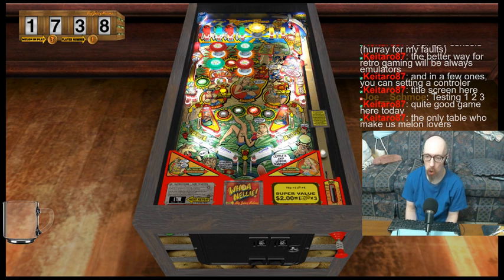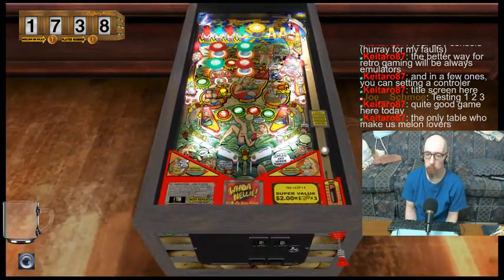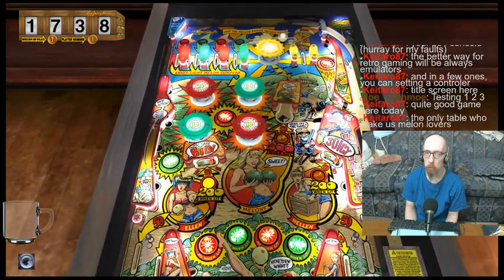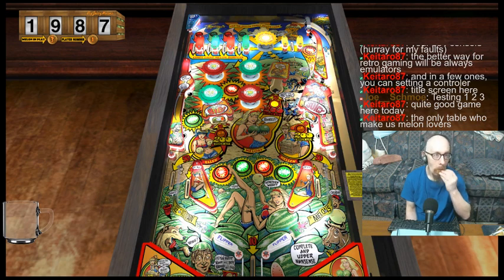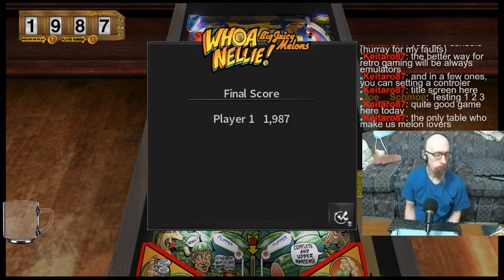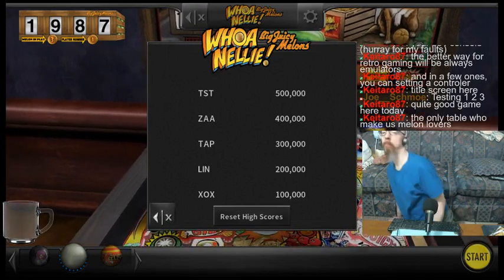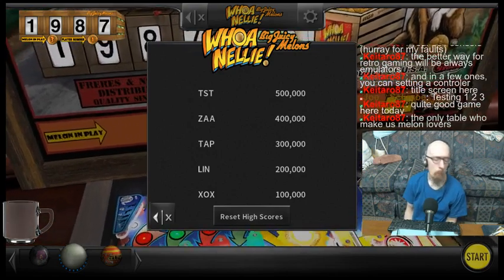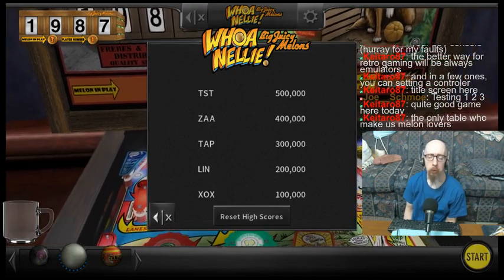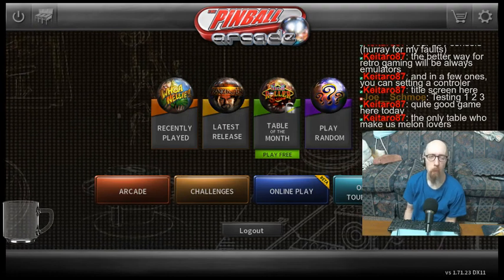Not even close. Almost. There we go. How the hell do you get scores like that? Yeah, those scores are all fake. Donuts, the stuff dreams are made of.